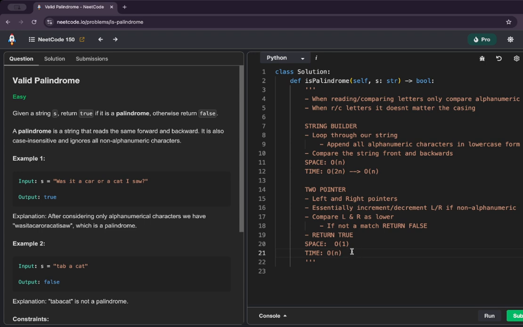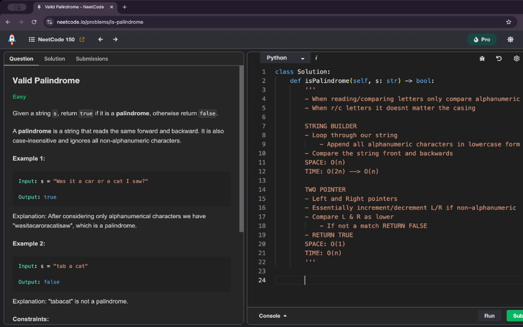Yeah, so this does look a little bit more efficient because we are essentially storing in constant memory. But as for time, it is roughly about the same, going around the size of the string. And because we have to view every single letter, I am inclined to think that there's no other way, at least off the top of my head, to make this a little bit more efficient. So let's go ahead and write this.